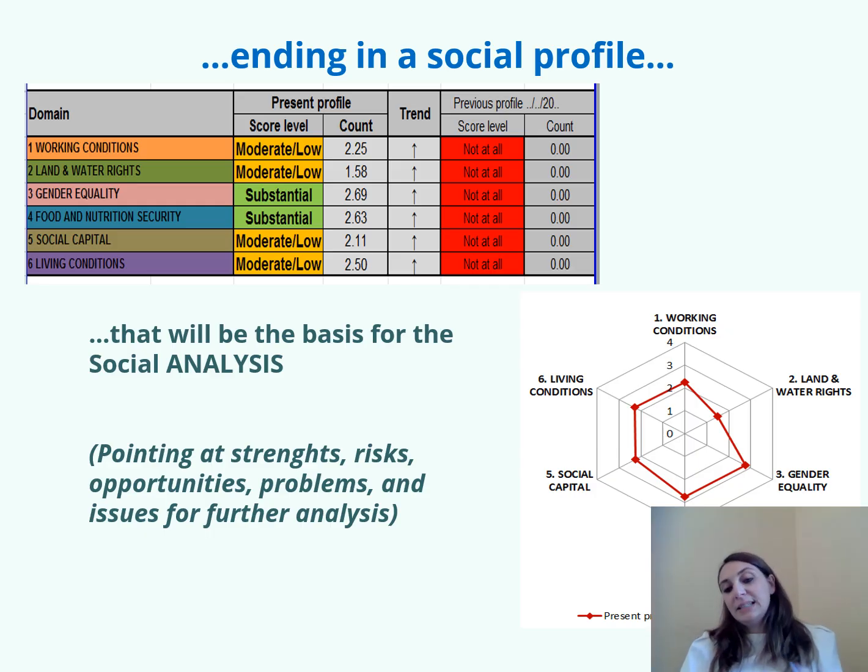When you have worked at the level of your questionnaire and also analyzed what happened at the register level, we can now take a look at the first page of the profile. In this page, you have a radar chart that summarizes the scores for each of the 6 domains. So you have a further level of synthesis of the situation at the social level. Here, you don't see what happens at the level of the subdomains, you don't see what happens at the level of the questions, you only see what happens at the level of the domain.